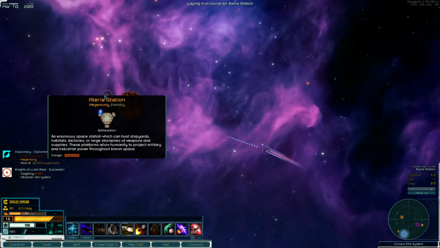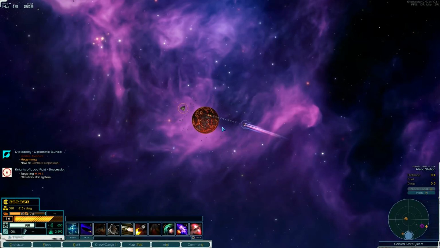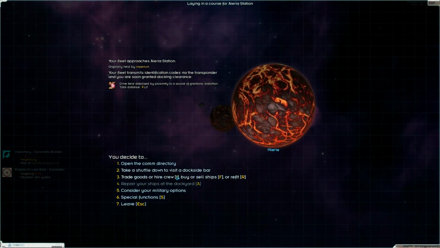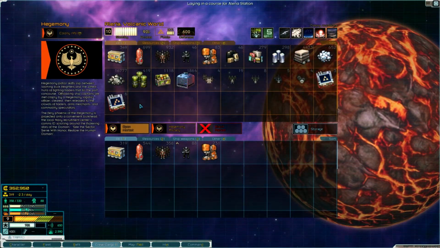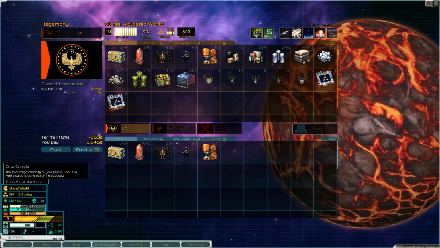What is this station? Enormous space station. It's just a station. Those are fun on the screen. I wish I had more time to sit and read all the flavor text in this game, because there's tons and it's awesome. Trade goods and crew. So let's top up on fuel. We've got 319.